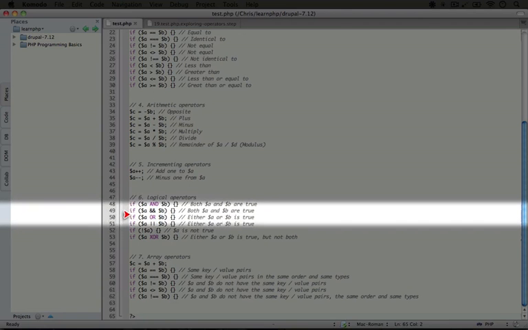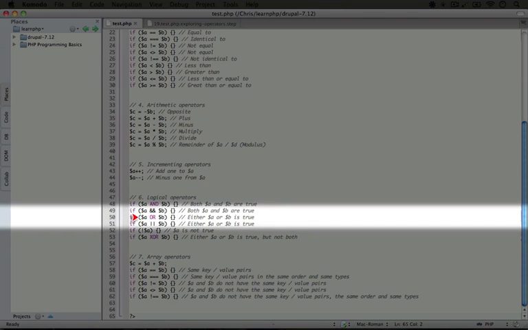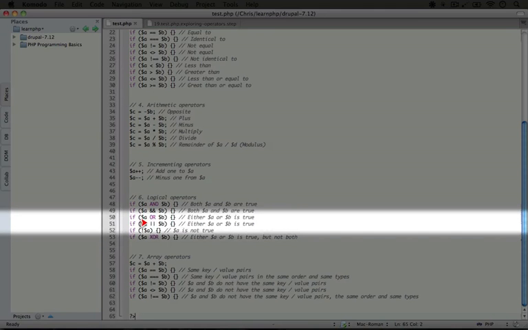We can also use an OR operator. So for example, if we want either of these conditions to be true, so for example, if A is true or B is true, or whatever comparison we're doing for A or B is true, then we want to return true, we can use OR. An alias for OR is two pipe symbols. Now a pipe symbol is what you get when you hold down the Shift key and the / key on your keyboard at the same time.